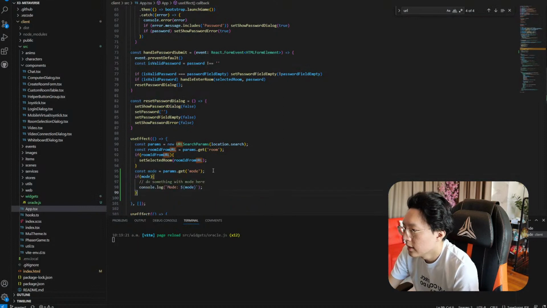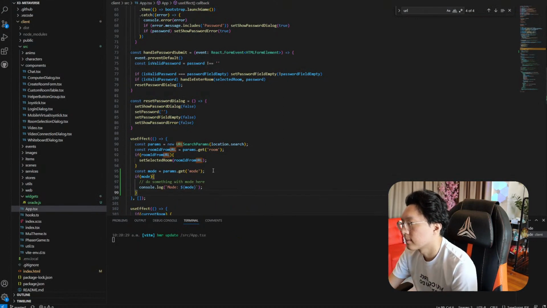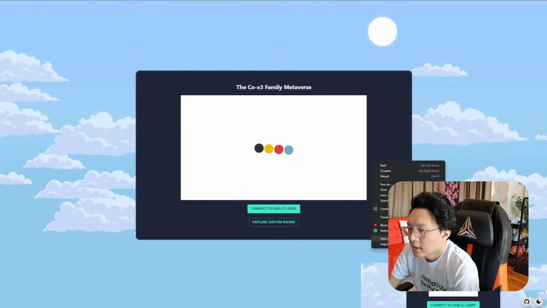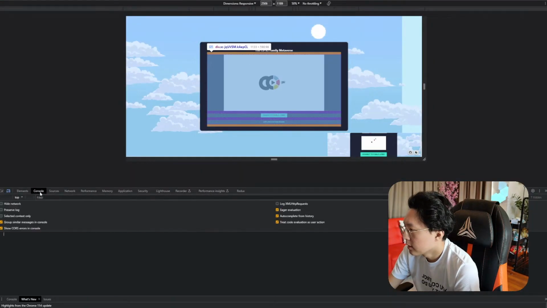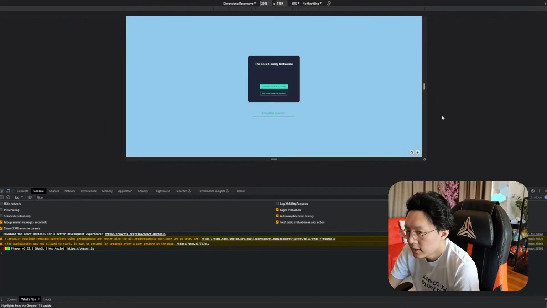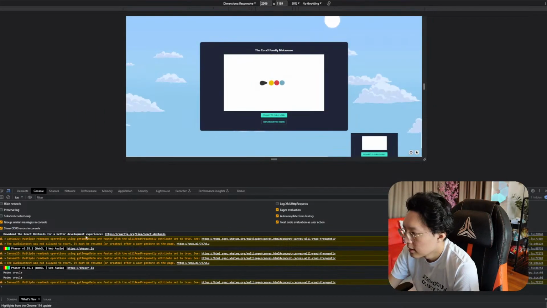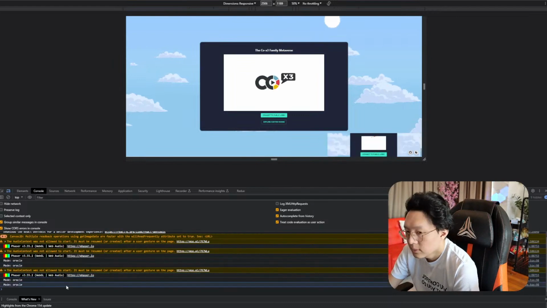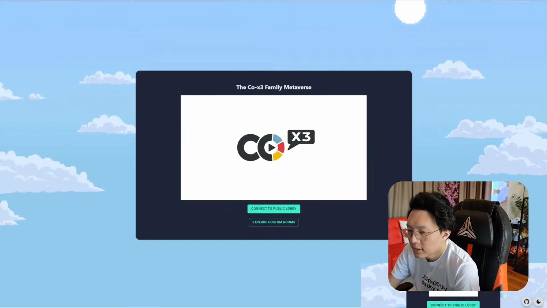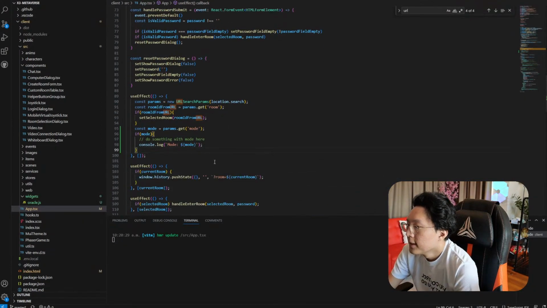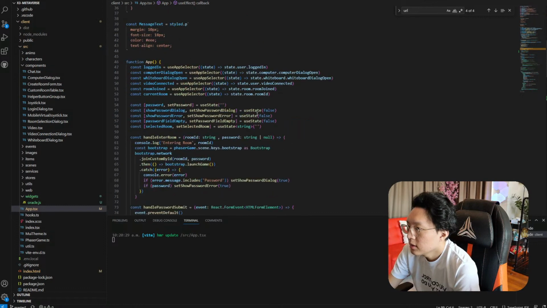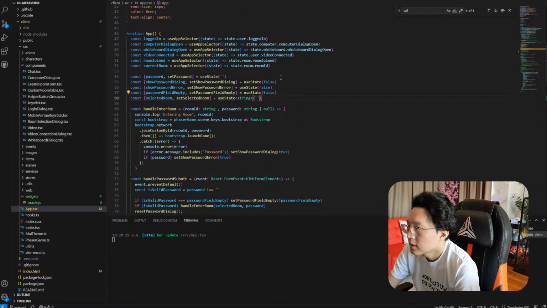Let's go ahead and just try this out. I want to see if it worked. So let's get our console. Yeah, mode Oracle, perfect. So I refresh, let's see how many times it runs actually. It runs twice. Interesting. Okay, but for the most part, it works. So if the mode is Oracle, then I also want to set information. So let's set information here.